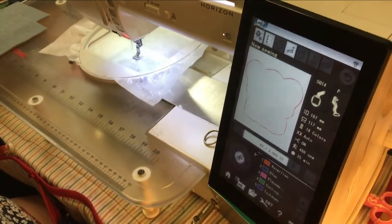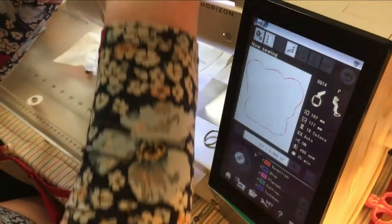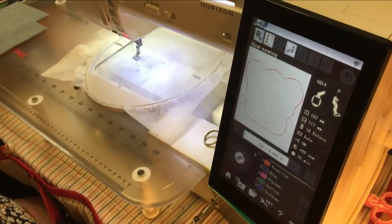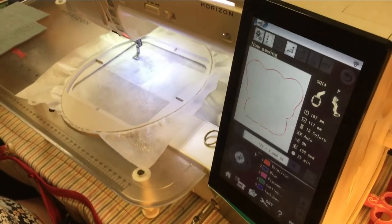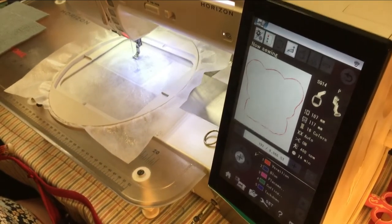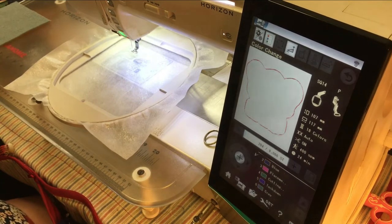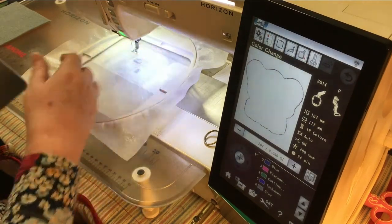So I'm just going to let it go down. Now, because it's silver, this is probably not coming out very clear on the camera. Good, good with it, and stop. Okie dokie. I'm just going to pull that thread out so it's free to do the next bit.